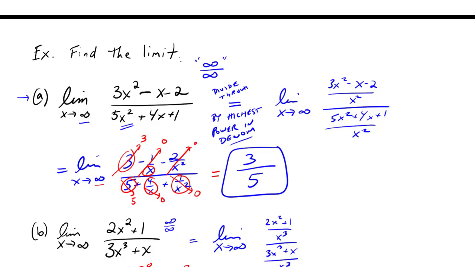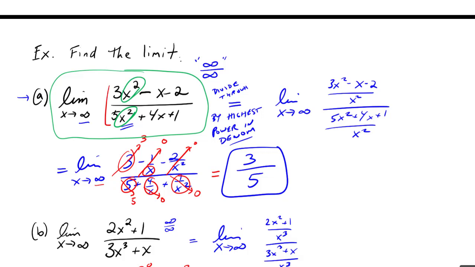Well, in this first one that we were looking at, you have the same power on the top and the bottom. And when I say power or degree of the numerator denominator, the highest power in each, they're both x squareds. So in that battle between them, they basically tie. And what's left over is simply the coefficients. So I could see actually that if you have the highest power the same in the numerator and denominator, you just take the ratio of the leading coefficients, the coefficients of those powers, and that's how it could have gone directly to 3/5.